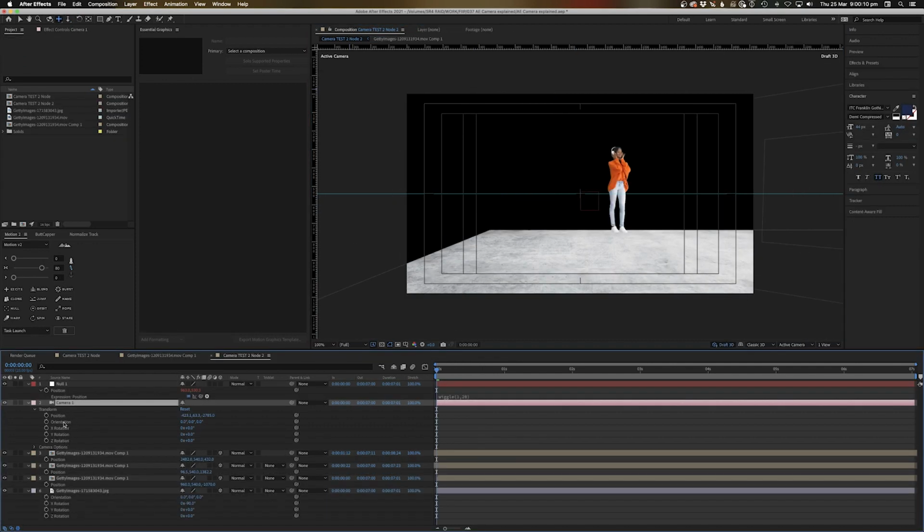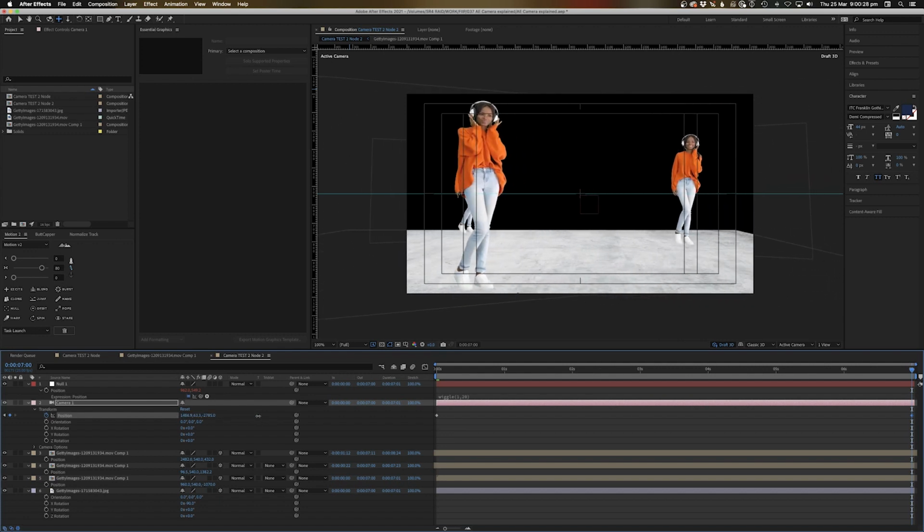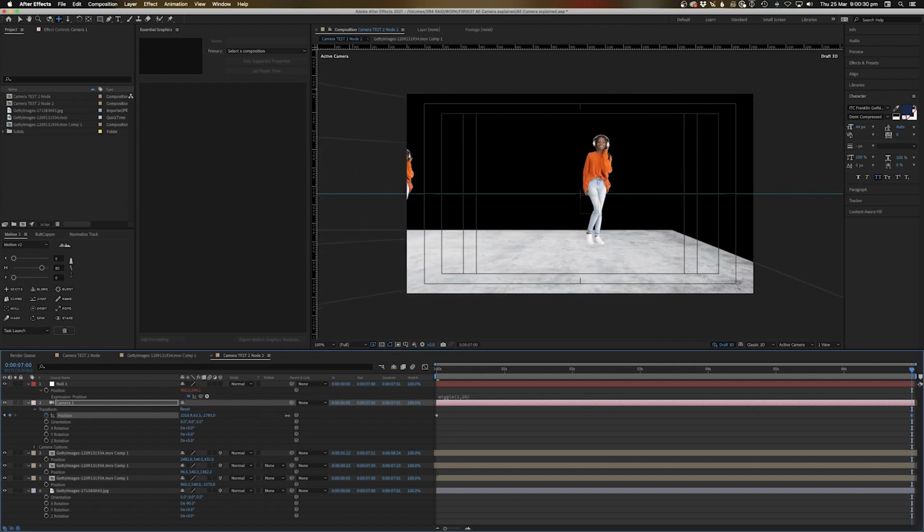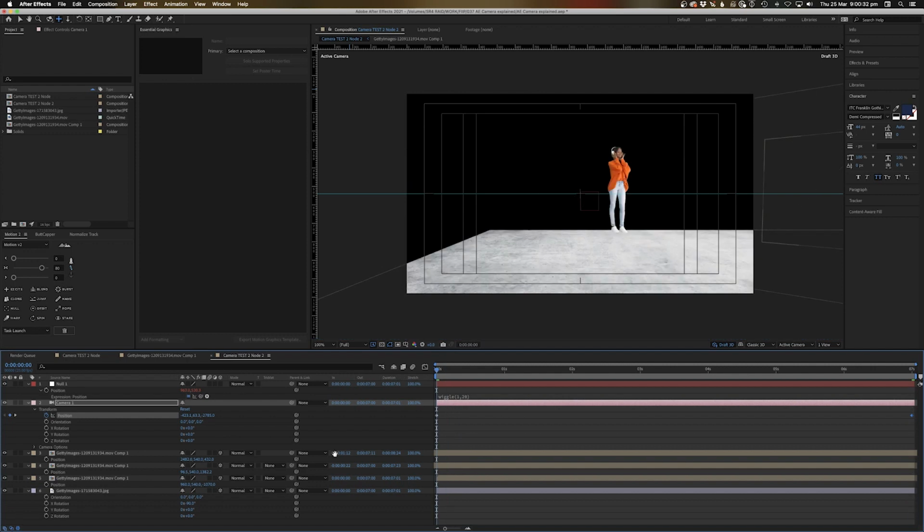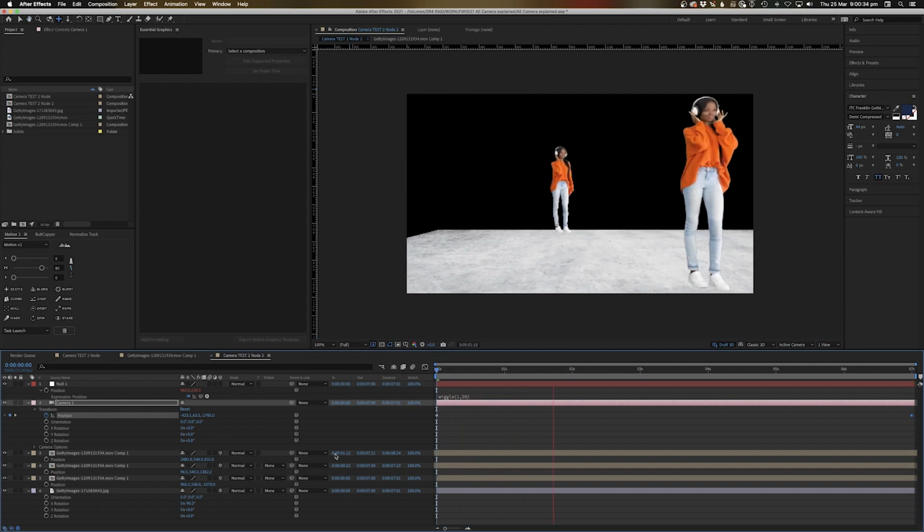Alright, so let's start animating this one node camera. So we only need to keyframe one position to kind of go across. So we can just pick the coordinate, set a keyframe right here, and then at the other end, as you would expect, we just want it to dolly across. So we'll just dolly across this way. And it probably is going to do exactly what you think it's supposed to do. So here we go. And that's what you'd expect it to do.